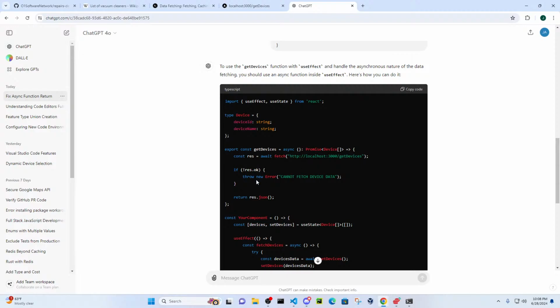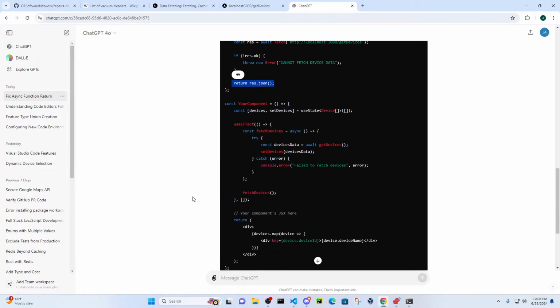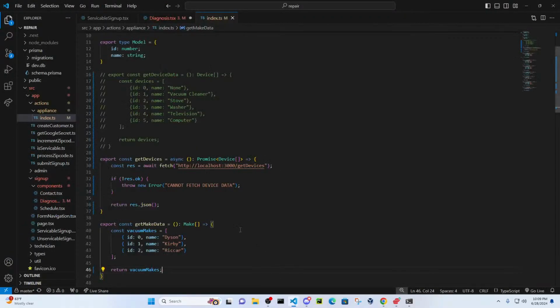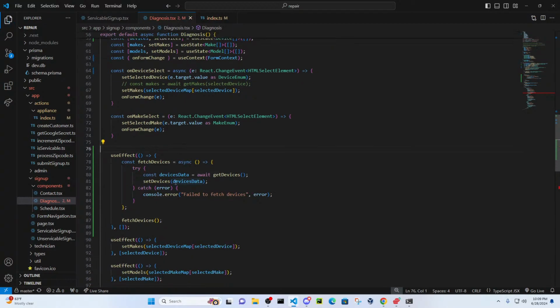Oh, promise then device. Do one thing now. Do res.json, set devices within that async function only in useEffect. Don't return anything. If you go there, set devices here. Do it within the async function only. Yeah. Okay. Don't do it outside. Devices data. Yeah. That's interesting that you have to do that. You would think that they would. Yeah, do it the same thing you did before. Yeah. Okay.